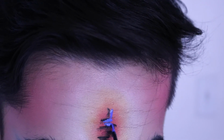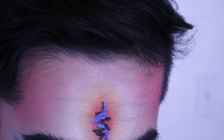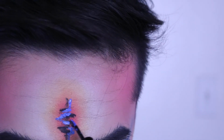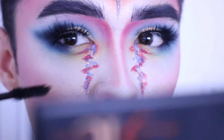And then I'm going to try to do a kind of 3D effect, bring it slightly to its right, and then adding some more blue. I really like this blue color a lot to give some high contrast. And then you'll see later on that I'm going to add glitter to this center look, and it really does give it some impact.